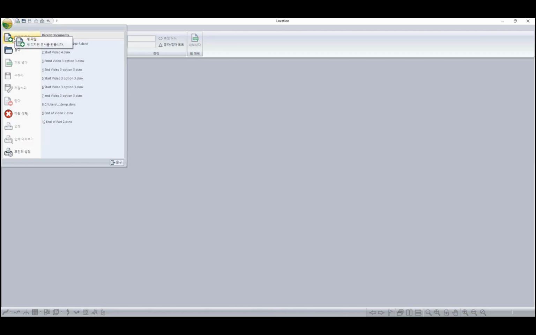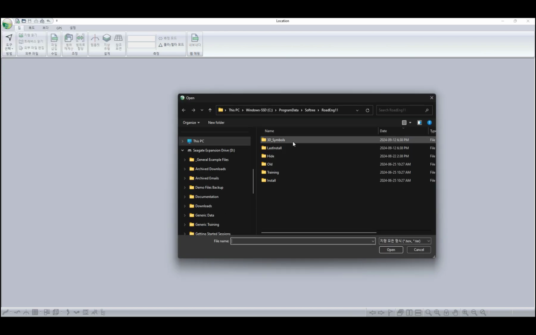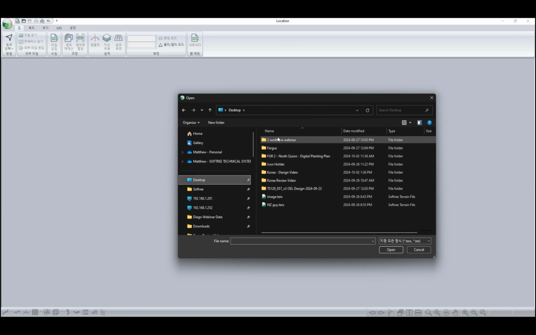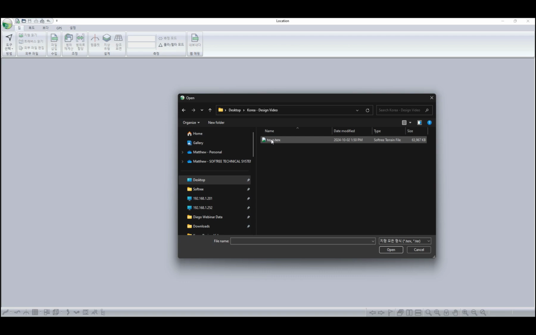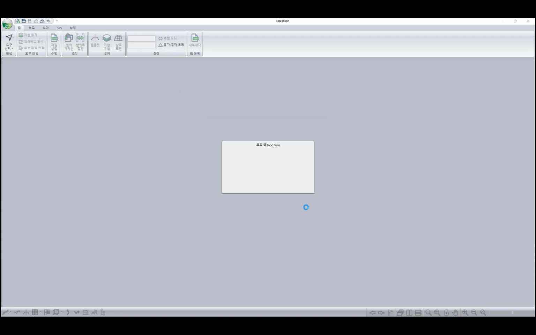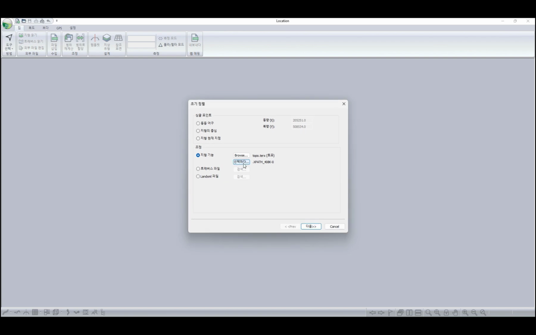So just like when we set up a conventional design, we're going to create a new file. We're going to reference our topo that we've just saved. Here, instead of using the original DWG line work, we're going to use that XPath feature.